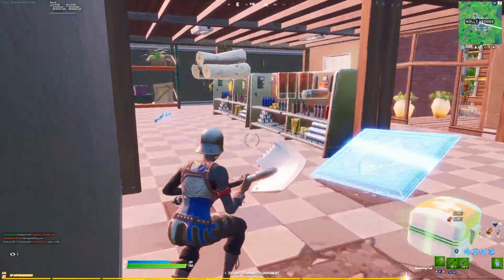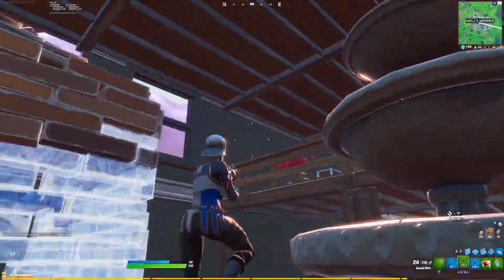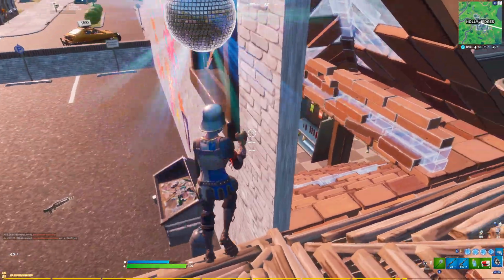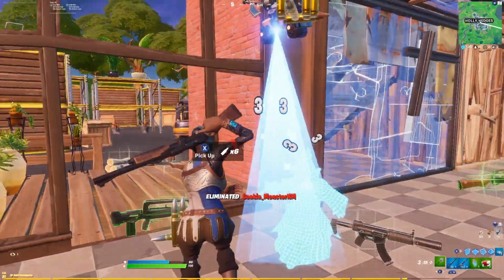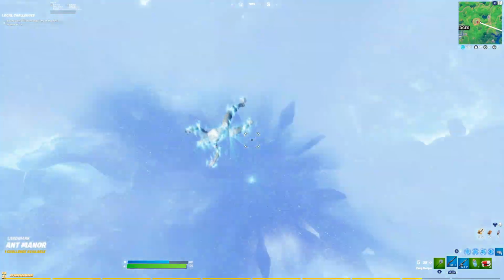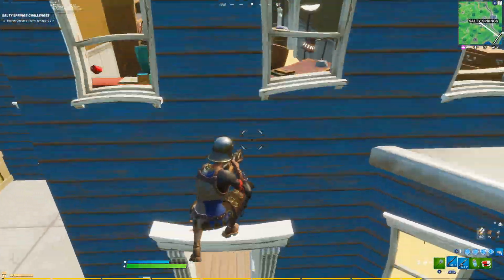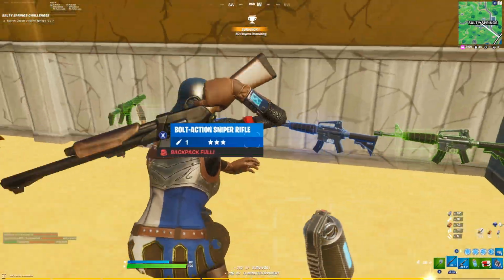Alright. Get that blue pump here. Alright, I just made myself dance. That's nice. Okay, let's go. Okay, so I guess Rifts are back in the game. What? No way. Alright, so there's a guy right here. Might have to try and land on him. Okay, we got a free kill there. Nice little quick kill.